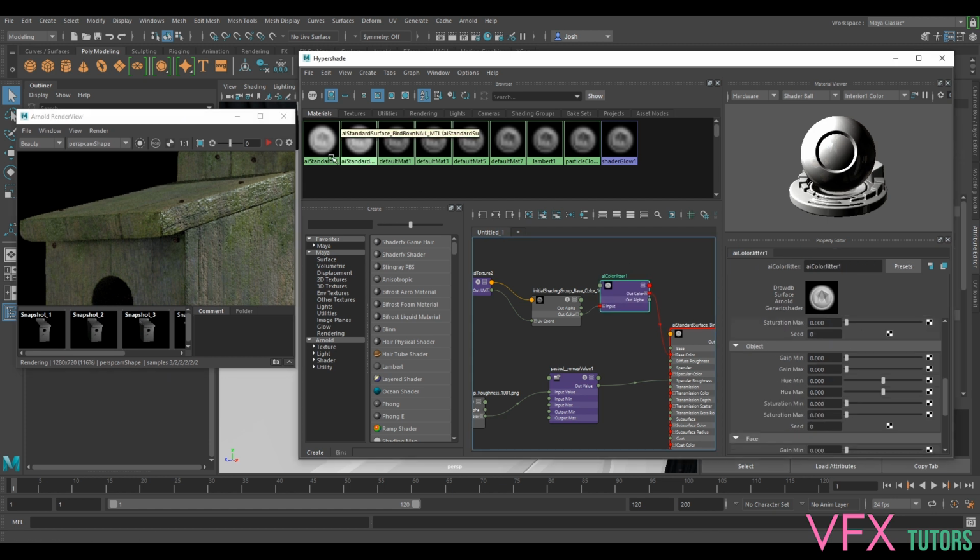So we've gone into object. And you can see it's done nothing, but if we turn up our gain, we can see that it's affecting them all slightly in different ways. Gain max. But we don't want to do that. And if you change your hue, you can't really see it, but saturation max, oh, that's up there. So we change it, see it's a little bit purple now, which we don't actually want.